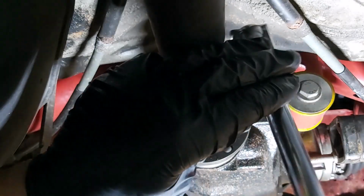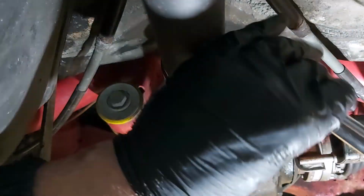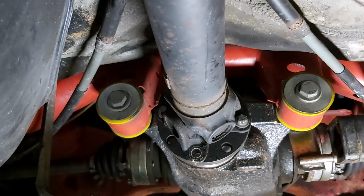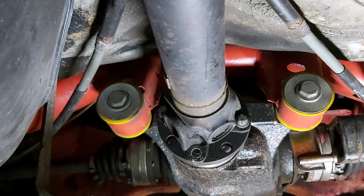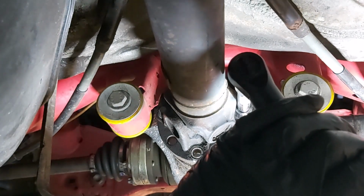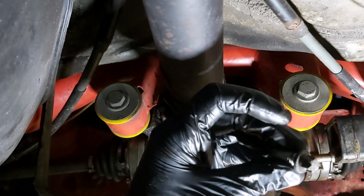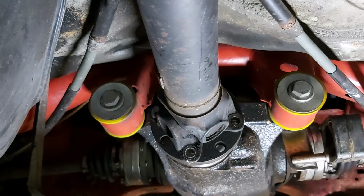The other thing is they're in here flipping tight, so I'm using a breaker bar to get them undone, just to get them started. And then hopefully, actually, as you can see, I've taken one out already. I didn't want to make myself look an idiot in front of you guys, guys and girls. Just get this one out. Okay. I mean, as you can see, they were new last time, so I think I've bought about 3 sets of these.